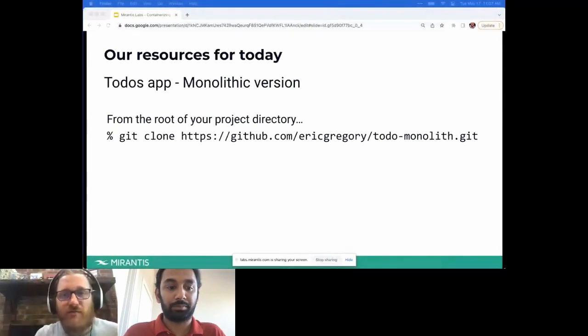I'll show you what all that looks like in a moment, but note that this is not required. We're going to be doing all our real work in containers, so unless you just want to play around with the monolithic version of the app, installing Node and MySQL on your system, or setting up that database, none of that is necessary. So I'm going to give you a couple of minutes to go ahead and clone the Git repository here. This is also a good chance for anyone who needs Docker installed to get that taken care of. I'm here to answer any questions you have while you're getting that set up. After two or three minutes, we'll take a look at the app as it is now before migrating.